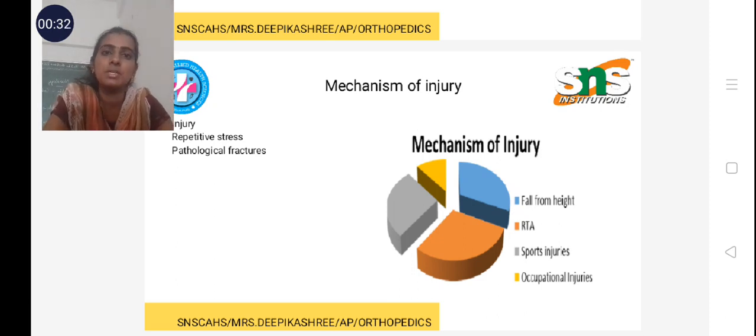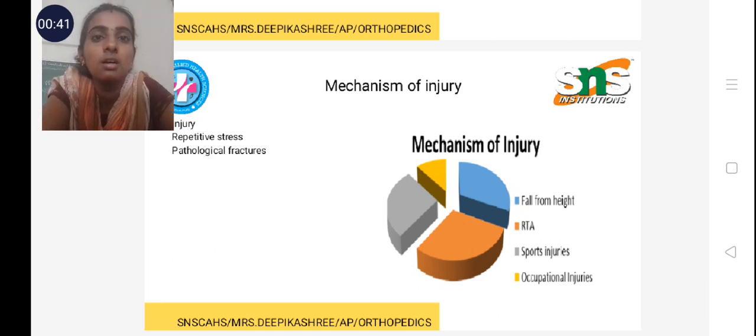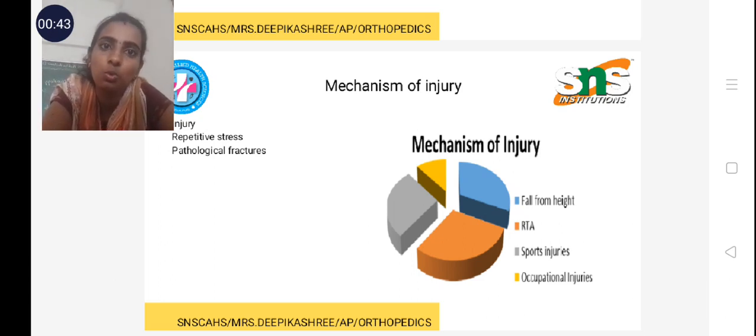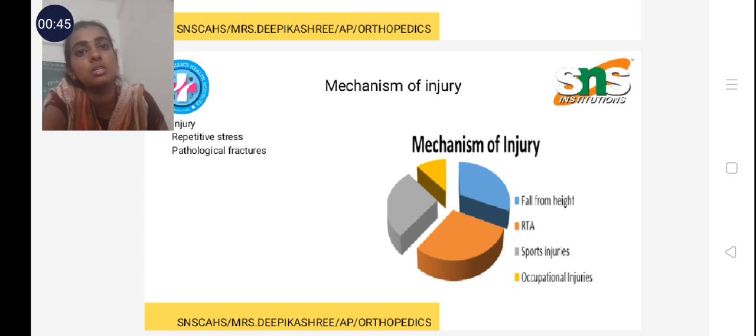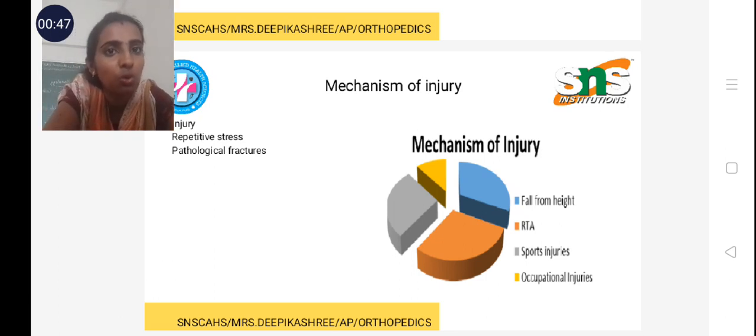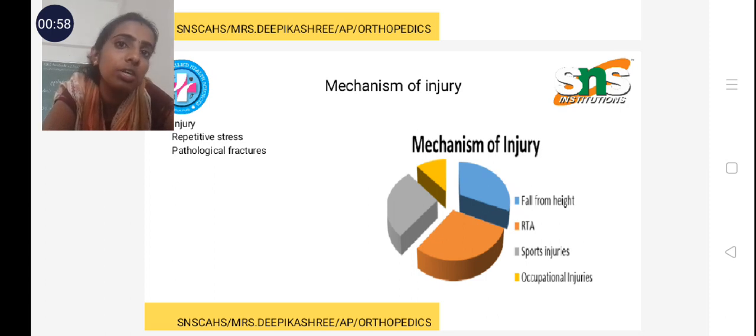If because of some reason the bones get very low density, for example after menopause, women of 45 years and more get an osteoporosis condition. It is one of the bone disorders. That means the calcium deposition and the density of the calcium become very low. That's why the bone becomes brittle. If we give more stress, the bone gets very brittle, and it is already a weakened bone. So it is one type of repetitive stress fracture.